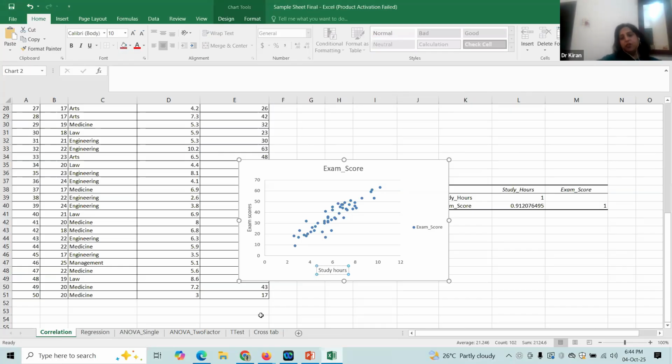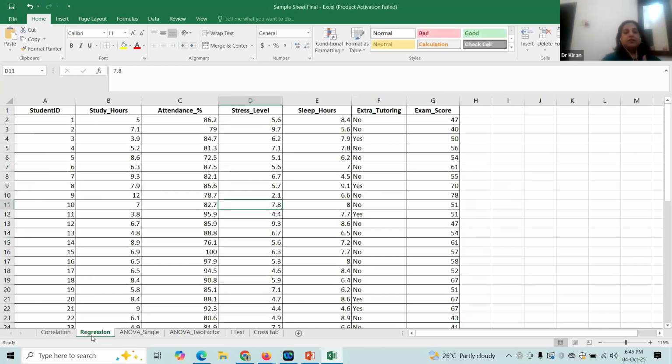Is there correlation, yes or no? Will the null be rejected or the alternate? The null will be rejected, because we have got a very high score here, 0.91. Okay.